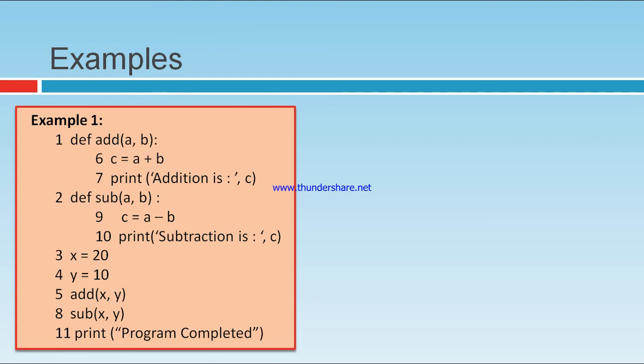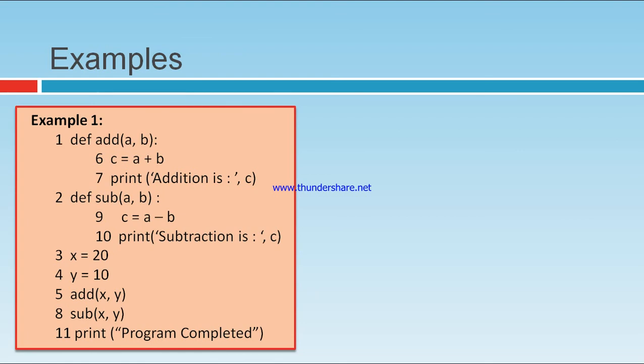And then if you check the indentation level, def add, def sub, line numbers 1, 2, it is the execution sequence. Just check the lines only. Def add, def sub. Inside the add function, two statements are there: C equal to a plus b, print addition is C. Then inside the sub function, here also two statements are there. Just check the indentation and see the main indentation level: def, x, y, add, sub, print. It is at the main indentation level of the program. So now just check how this function will execute its operation.